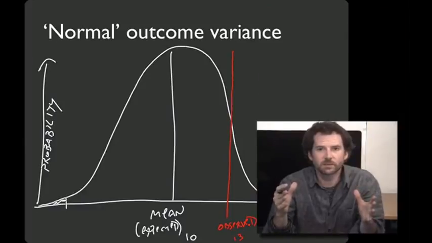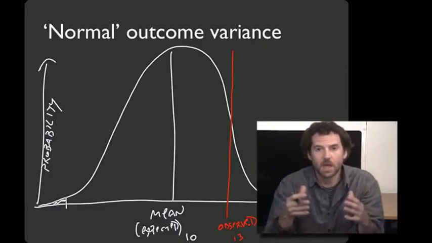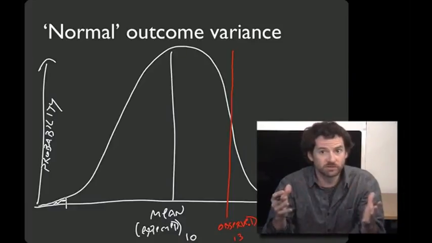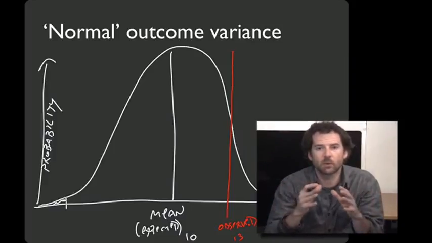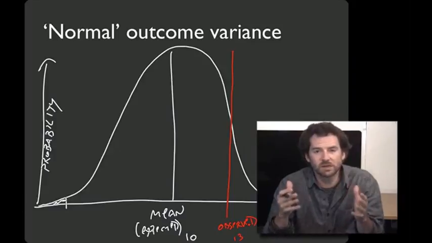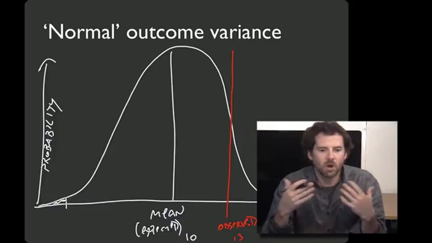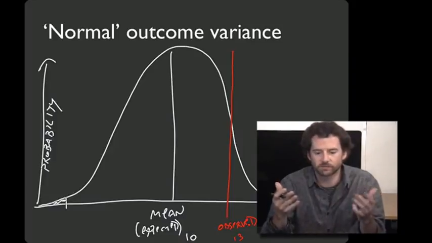So to fill this in a little bit, in our coin case, our expected value is going to be 10. So our mean will be 10. And we'll have some observed value. Here in our example, 13. And the question that we're going to ask with our statistical techniques is whether that observed value of 13 is sufficiently weird, whether it's sufficiently far out into the tail as to qualify as unlikely to have occurred by chance.